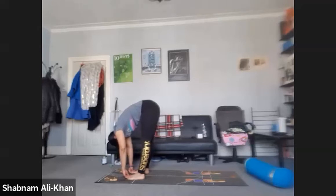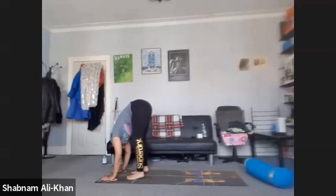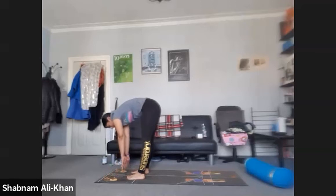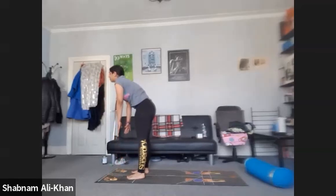Breathing all the way to that back. Exhale to fold. One more time. Just slowly come into stillness. We're going to inhale as we come all the way up. Take your time, lead with the chest, keep that bend in the knees if you have to.